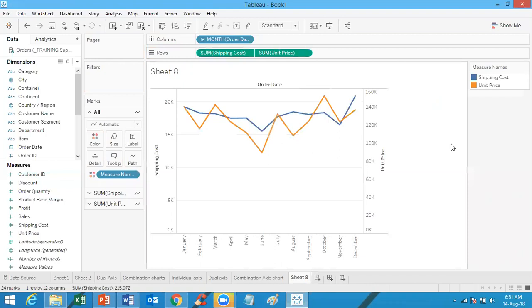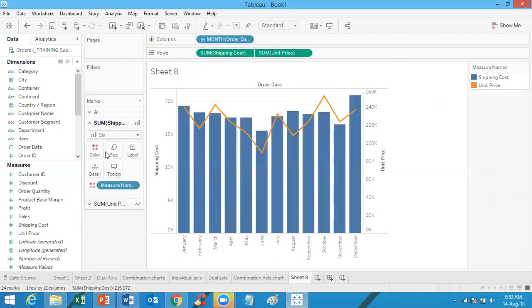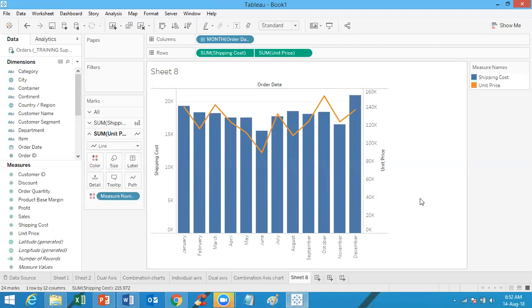So we'll go to the shipping cost marks card and select bar, and for unit price we will keep a line. So we'll change this automatic to line. Okay, so we have shipping cost and unit price shown in bar and line charts.